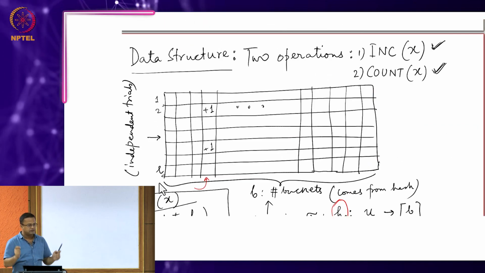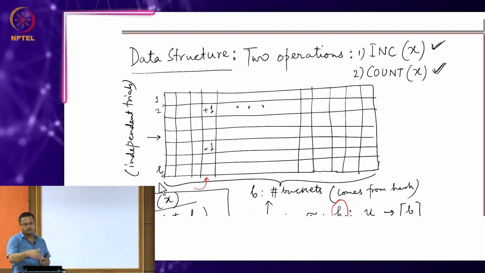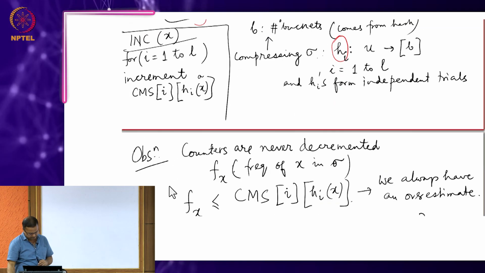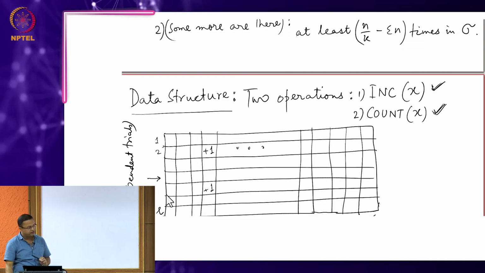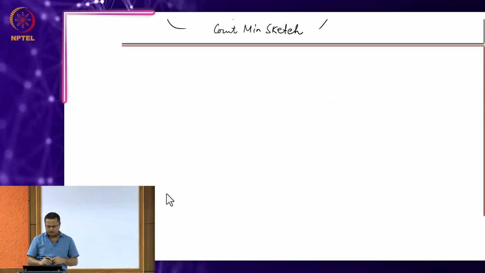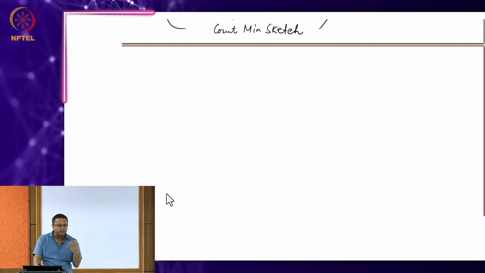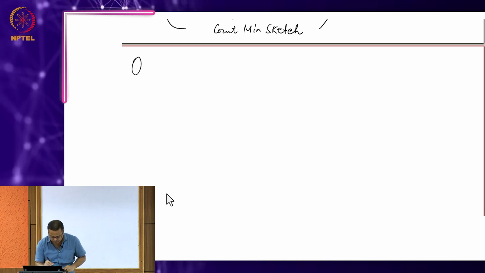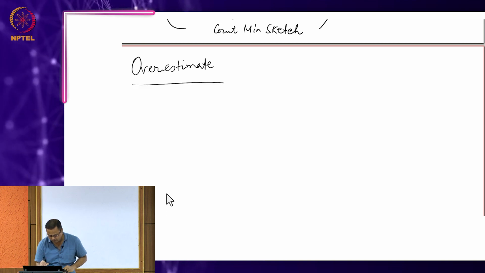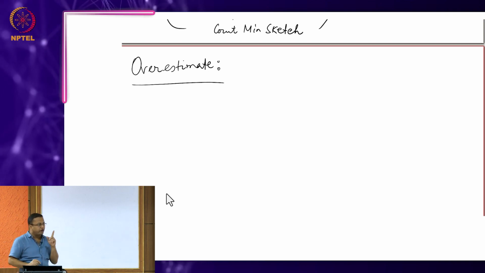So, what I do, I get an x, hash on to that location for L many times, look into those rows, take the minimum. Okay. So, I fixed these two operations on the data structure, that is what I needed. So, now it is done. Okay. So, now what I would do is, I would not give you the full analysis, but I will just give you an idea of the overestimate that I am making.